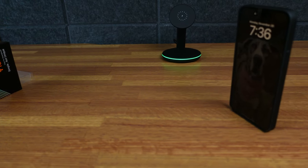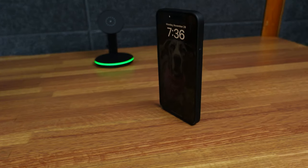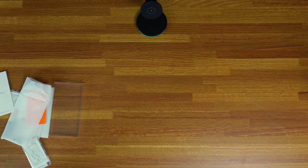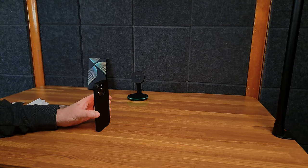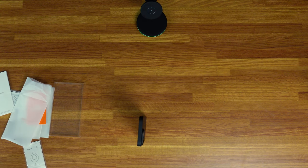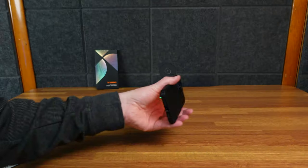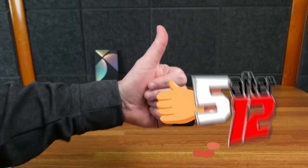So yeah, this gets a big thumbs up. I like it. It's slim, adds a little protection. Personally, I don't drop phones, but it is nice to have a little bit of protection — so that way, if some hoodlum came and slapped my phone out of my hand, it'd be protected. Or if for some reason someone else — let's just say a random person, someone named Tony — drops their phone all the time. This still adds enough protection without making the case all bulky. It's good. I like it. Big thumbs up.